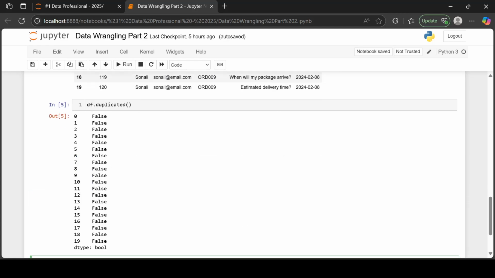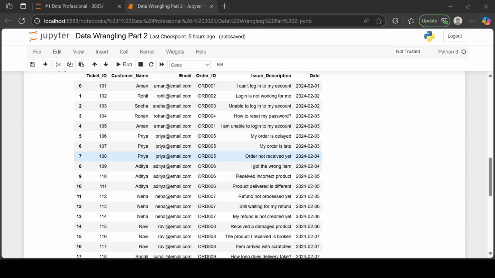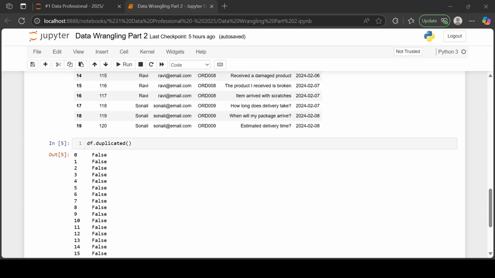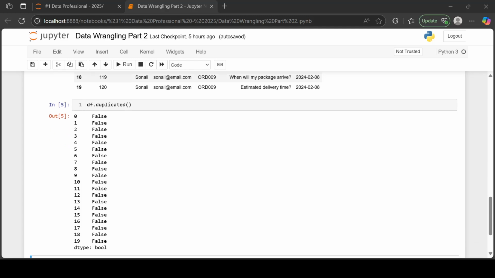So all these things. Now let's start, if I run this, all of them are showing false, right? I went ahead and ran this .duplicated, and though we discussed that we have duplicates in the name and the email, leave the description for now, at least for those it should have shown true. But interestingly it shows all false. And why is that, when we do know there are duplicates?